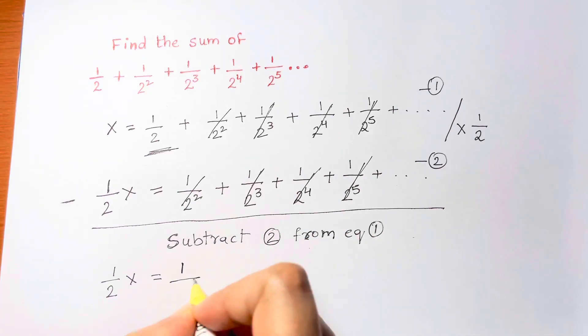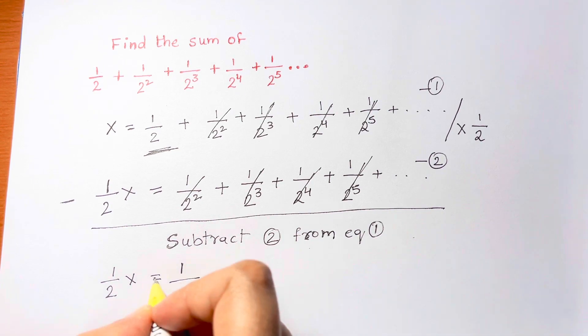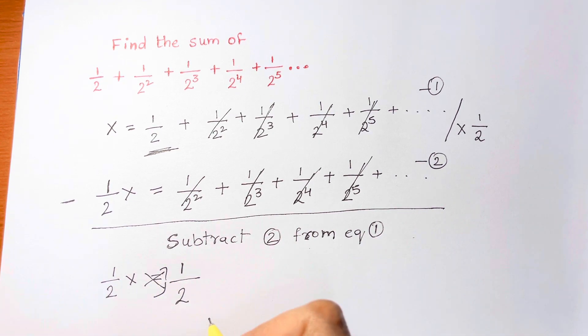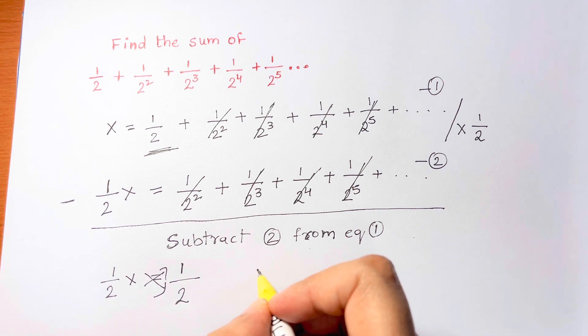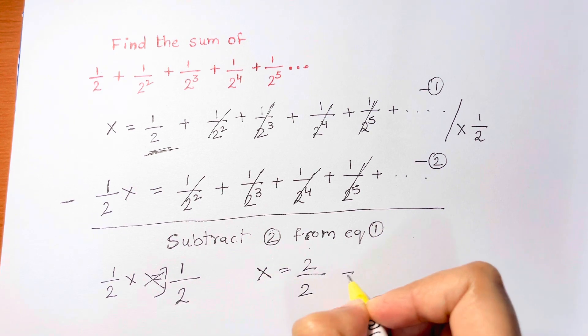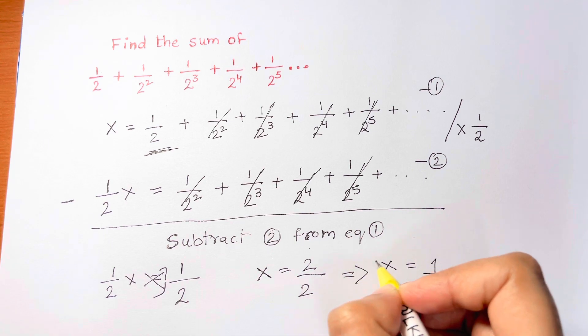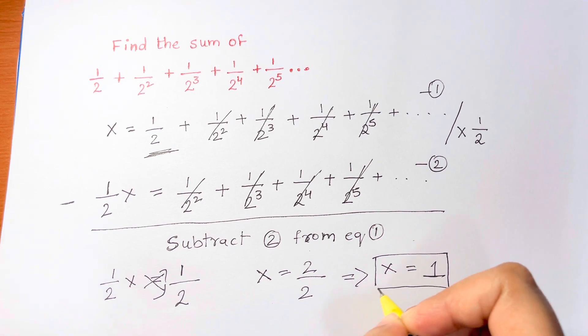So that is 1 over 2. x equals to half. Now we don't have any other terms, just cross multiply. When we cross multiply we get x is equal to—send it this side—2 over 2, and that's x is equal to 1. 2 over 2 is 1, and that's your answer.